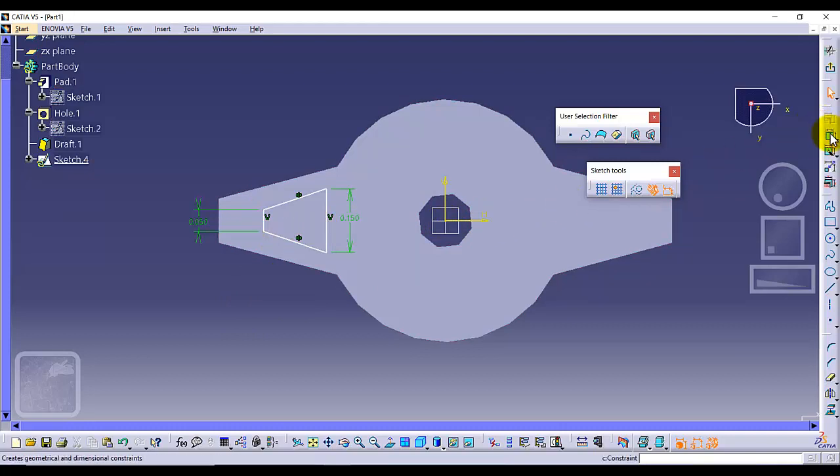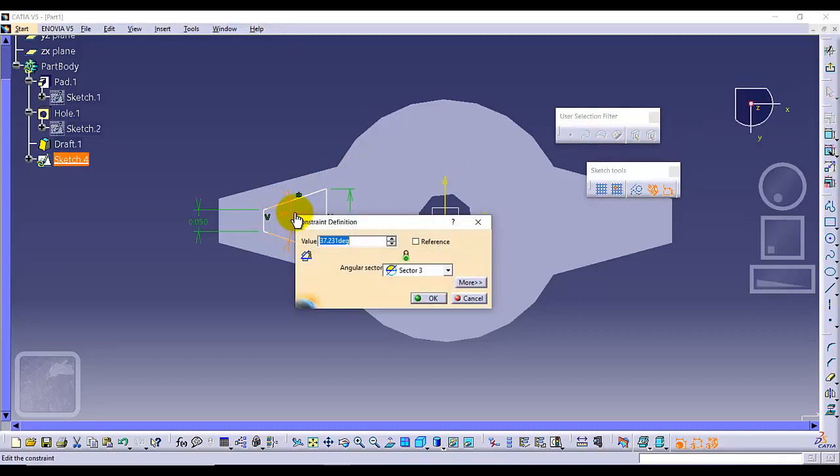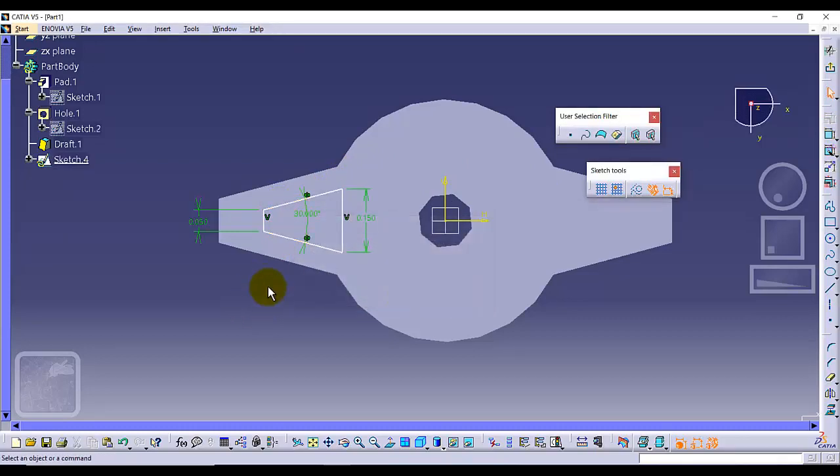Again I'm going to select the constraint, and as we know this angle must be 30, and we needed to add the position dimension for it. I'm going to select the dimension constraint from this to this. This is given as 0.05.